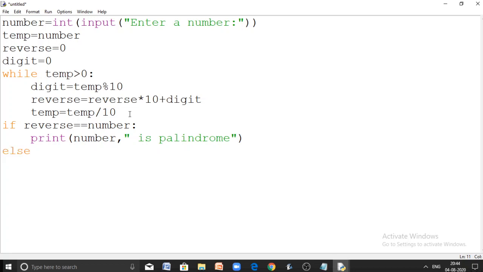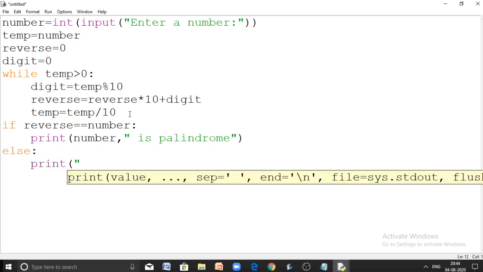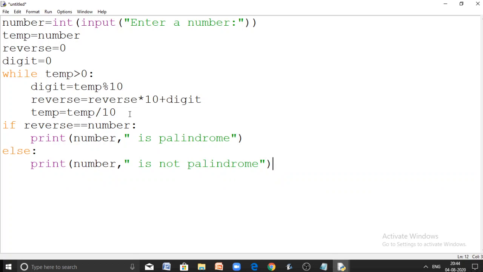Else, if this condition is not satisfied, that means the reversed form of the number is not equal to the original number, then you can say number is not palindrome, right? So now coding is over.